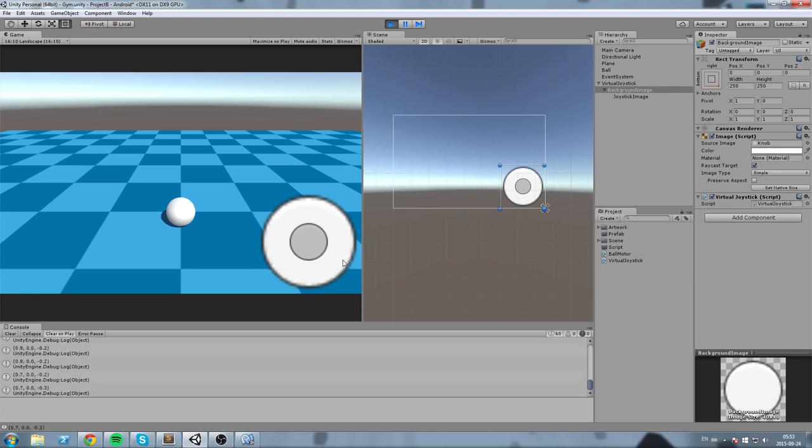Now what about vertical? So if we keep going down that way, we can see that we can achieve some result like minus 1, minus 1 if I click over here. But this is also another problem. We don't want to be able to do minus 1 and minus 1 on a joystick, because this is a circular joystick. It's not a square joystick. We should not be able to do minus 1, minus 1. So basically what we have to do is normalize that vector. Make sure that the vector no longer has a length above 1.